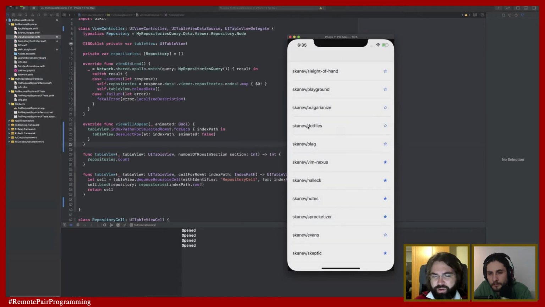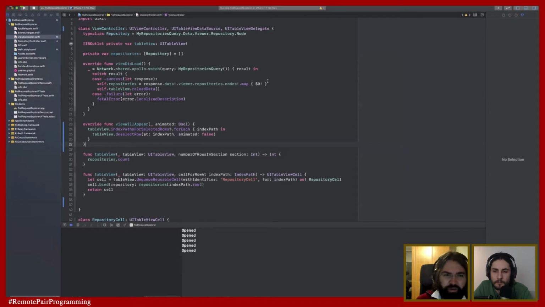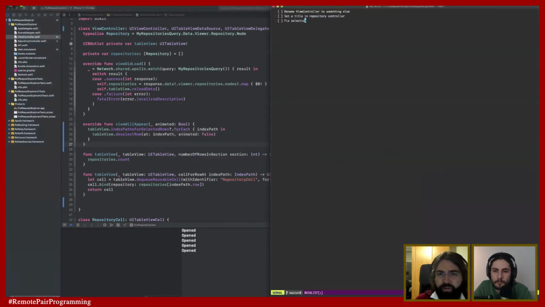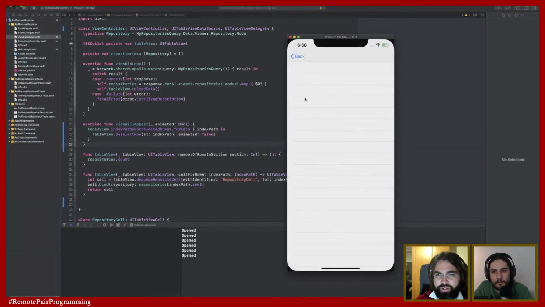Occasionally you also deselect it whenever you have a handler here, but I don't have a handler here right now. Maybe I'll change it later. So we did this, and then I want to set a title in this controller here.